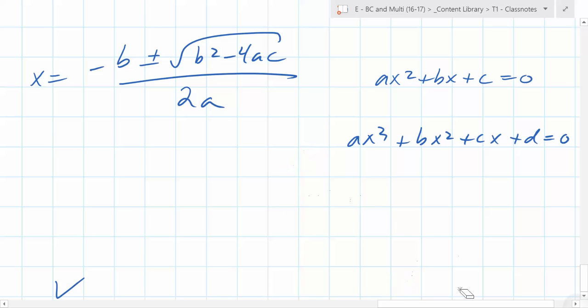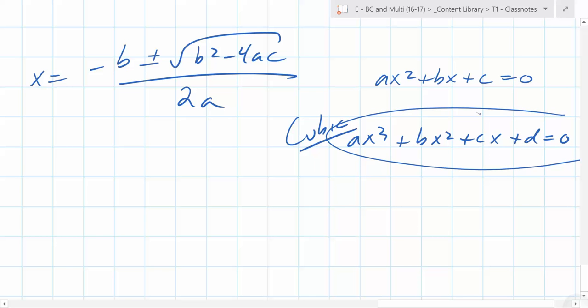So there is a quadratic. There's a cubic. Do you think there's a quartic? So this is cubic. Do you think there's a 4th degree one? Yep. 5th degree, 6th degree. So what degree can you take polynomials to? Infinite. There are infinite degree polynomials, right? So theoretically, there's a quadratic formula, a cubic formula, a quartic formula, quintic, sextic. I can't do the Latin, sorry, math. Well, guess what? There is no quintic. Not that they haven't found it, it's been proven not to exist. Wrap your head around that for a minute.